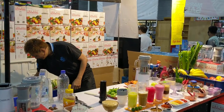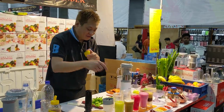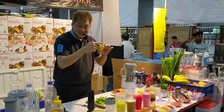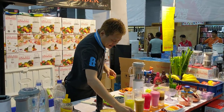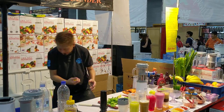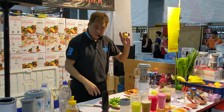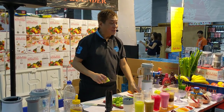You may like to go with lemon as well to give the antioxidant to your juice here. If you like to take lemon, lime, or even calamansi, you should not remove the skin. The skins have lots of vitamins, minerals, nutrients, antioxidants more than the juice itself, and the skins are not bitter. I've been making lemonade all the time with the skin. If you want it, let me know, I'll show you how. But anyway, a slice will do. Because the juice that we want right here is the celery, it's not the lemon. The lemon is only a supplement added to it.